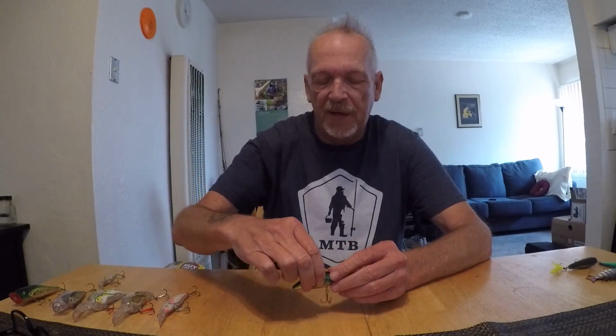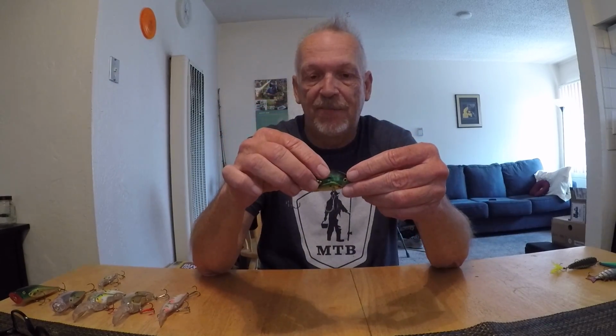The one that it reminded me of was this one here. And this particular one is not supposed to be a lipless crankbait, I don't believe. Well, it is lipless, and it is a crankbait, but I don't believe it's supposed to be a vibe bait. I haven't actually tried this one yet. I need to try it. It's too round. It's really rounded. So I'm really interested. I'm going to take this out on my next fishing trip, I think.